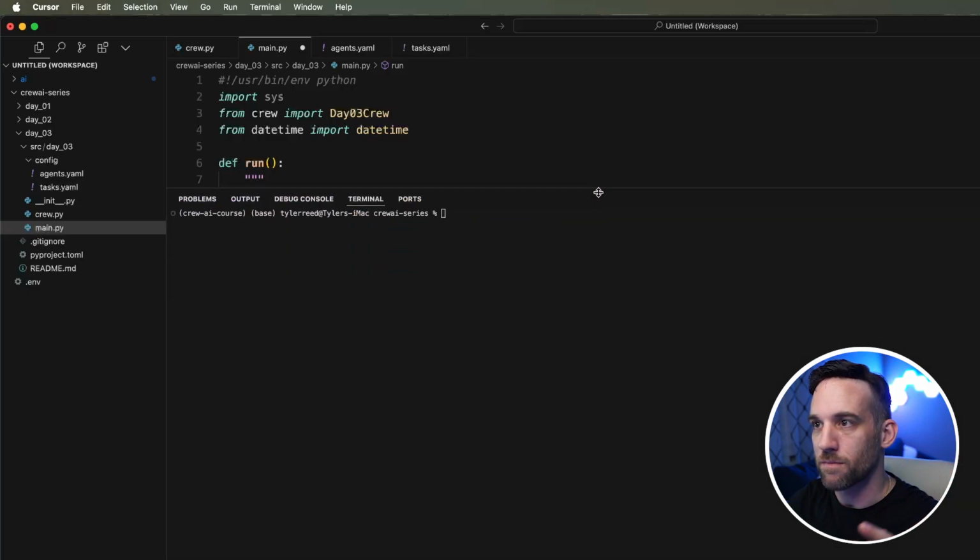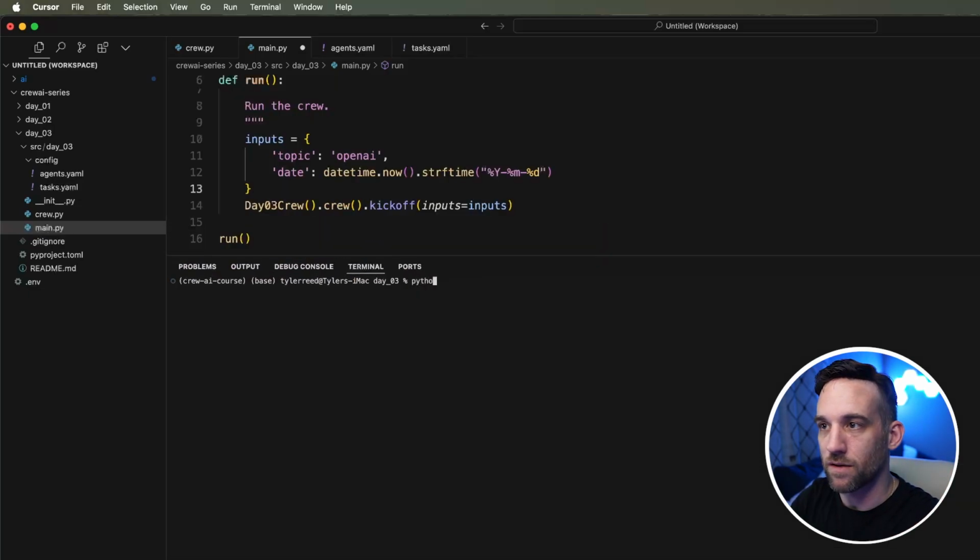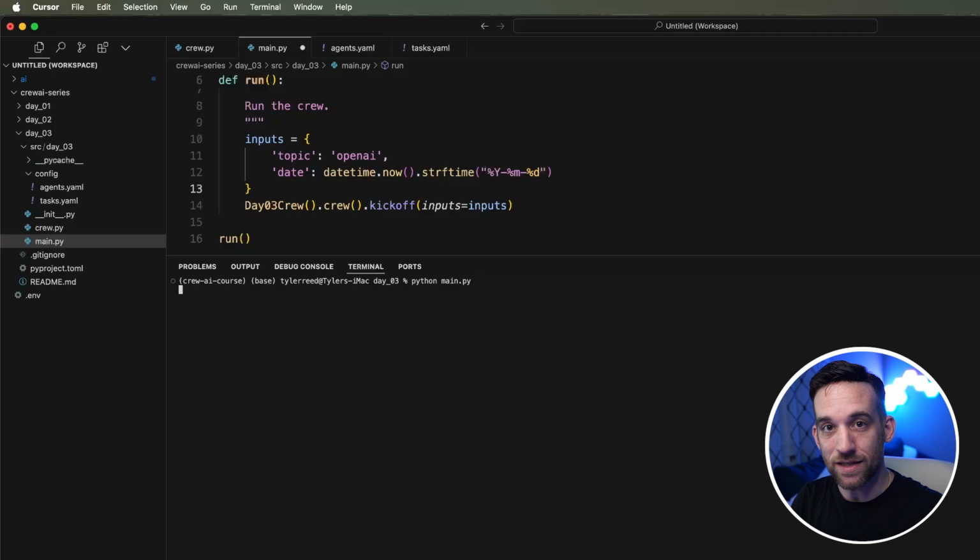So let me bring up my terminal. Then we can just say python main.py and run this. Now, we already have our OpenAI API key here in our .env file from the first project for day one. Or like we did in day two, where we had local open source LLMs with Ollama, you can add those here. Just make sure you have one that can run tools. Not every AI can run these tools. So you'll need a model, maybe like a Mistral model or something that can work well here, but not every model will. So just be careful of that.